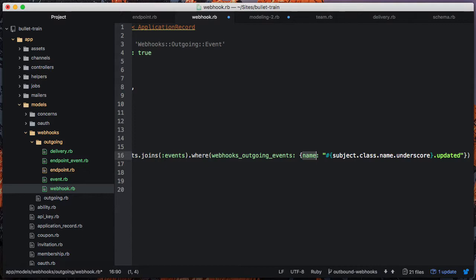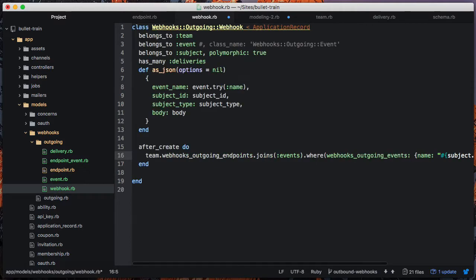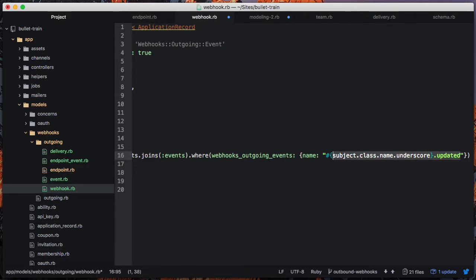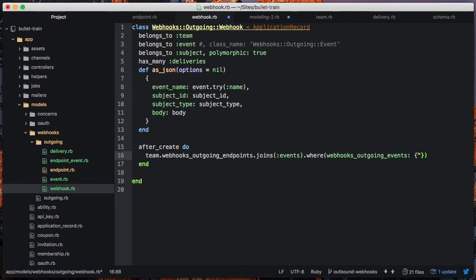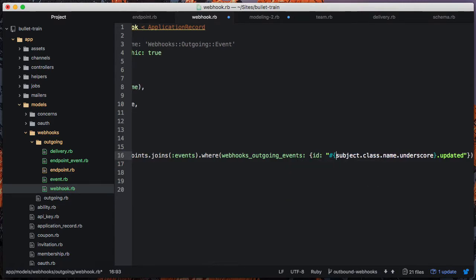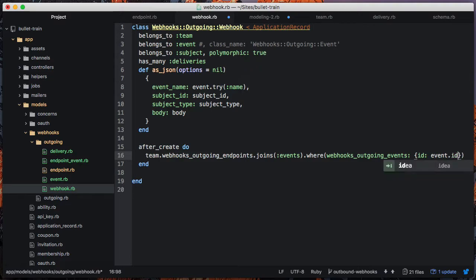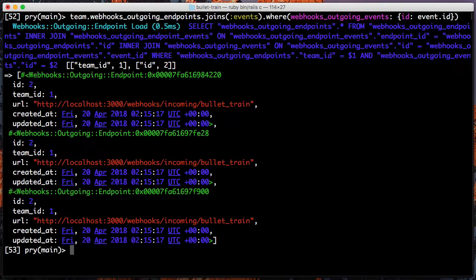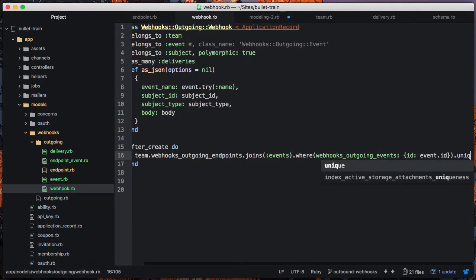In fact, we don't even have to do it by name. What am I doing? So if we have a webhook, we already know the event. It doesn't have to be created. We just match that, and let's make sure that that works. Yeah, it works brilliantly. And then we do unique.